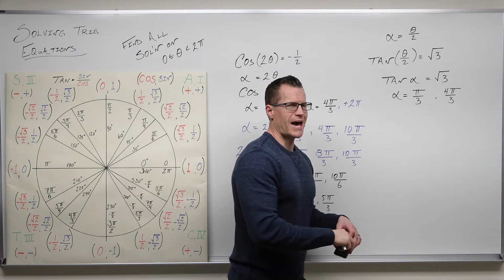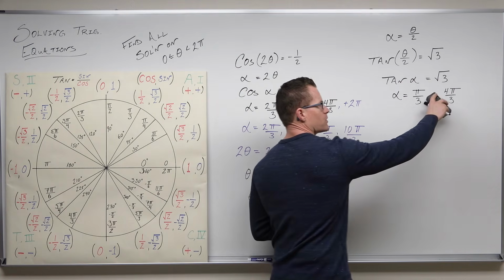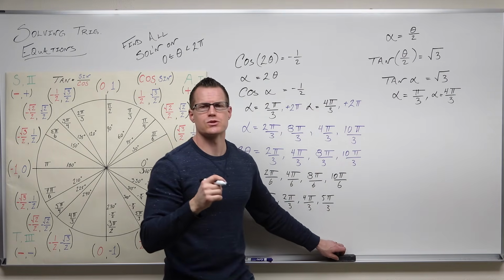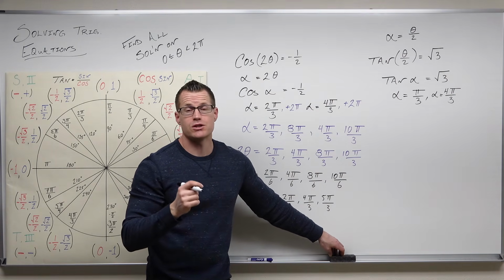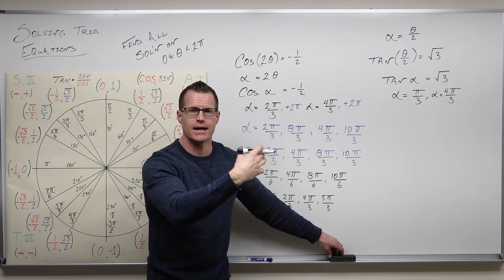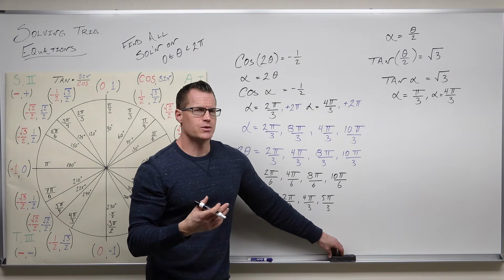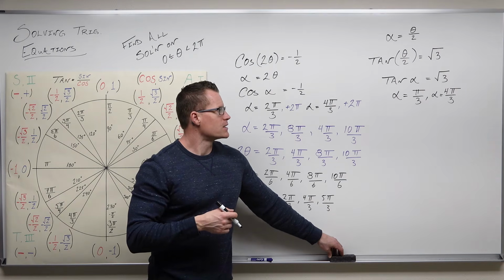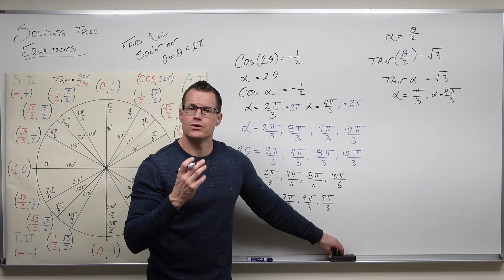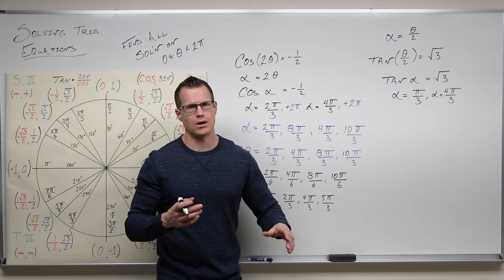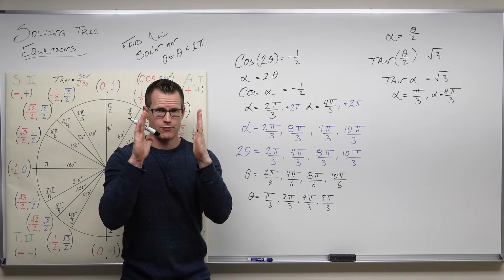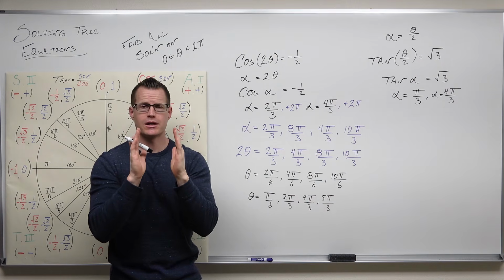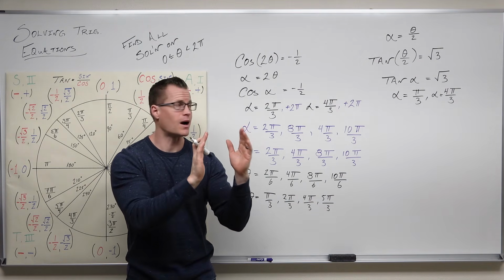Typically what I'll do if I'm adding other periods to it is I'll show that these are two solutions to the same alpha, but I'll show that differently so I don't forget to add cycles to it. In this case, I'm not doing that, which is why I wrote it the way I did, but maybe it's better to do it this way. So, should I add anything to it? No, not if you really understand what's going on. Remember, a multiplier greater than 1 is a horizontal compression. It's making more of them fit into 0 to 2 pi.